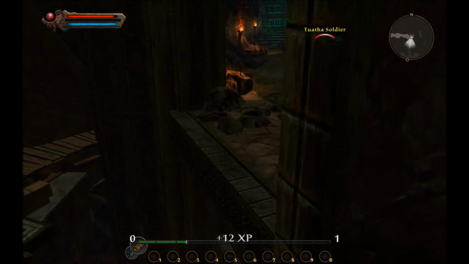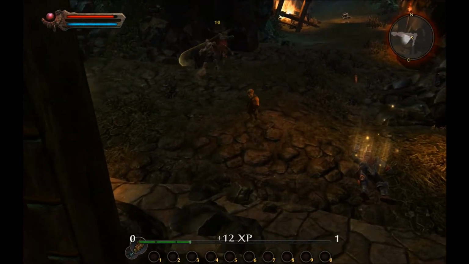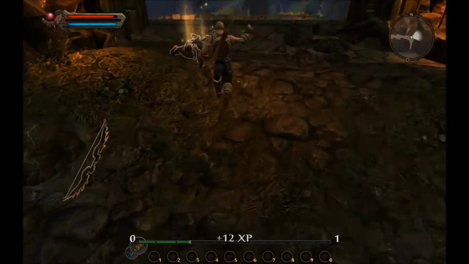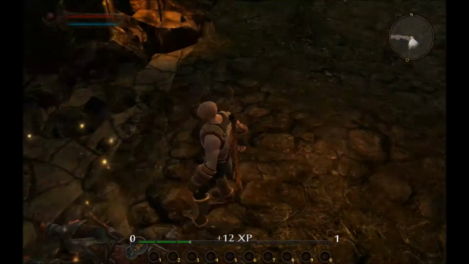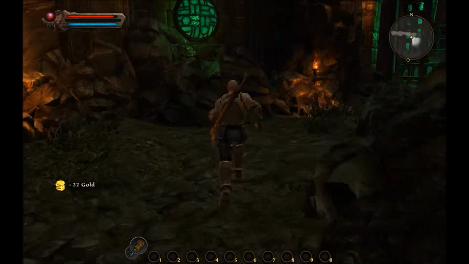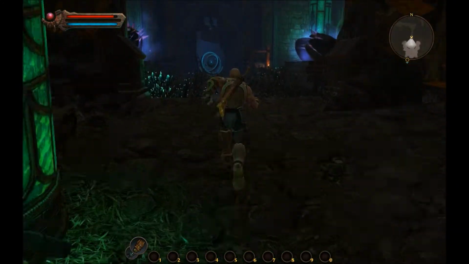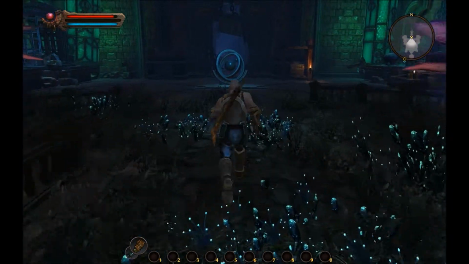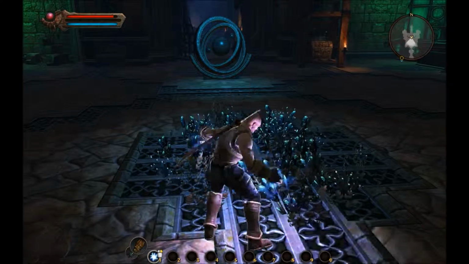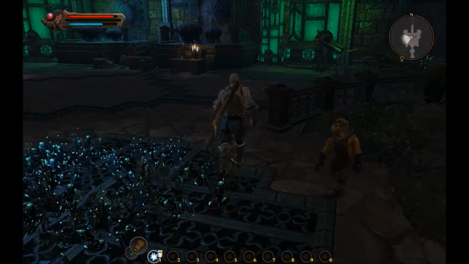Okay. Oh, can't see what I'm doing. Yeah. That's kind of cool. Another lockpick. Open. Incredible. What are you? What did that do?